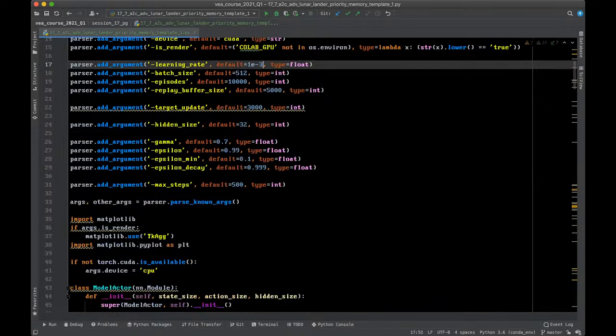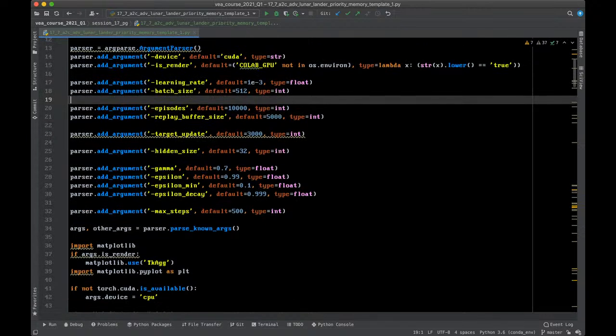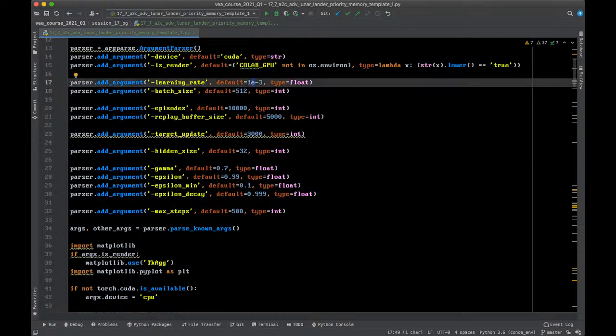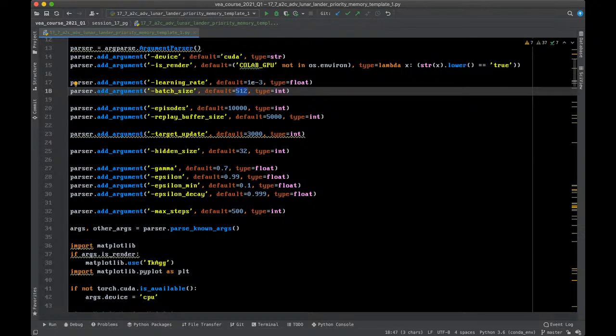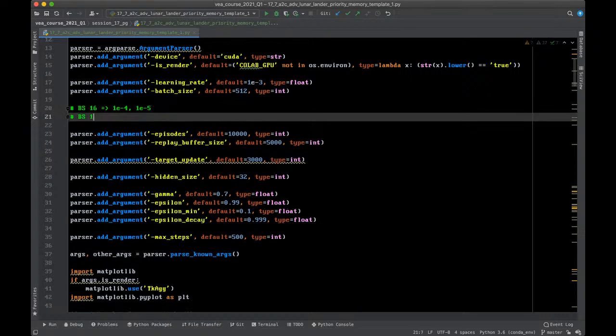But the correlation between learning rate and batch size is the following. If you have a larger batch size, you can have a larger learning rate. If you have a smaller batch size, you should have a smaller learning rate. This is true also for the classification tasks. If you have a batch size of 16, then probably you need E minus 4, E minus 5 or something. If you have a batch size of, let's say, 1024, then you could maybe stick with E minus 2 or something. So that's just one small piece of useful information.